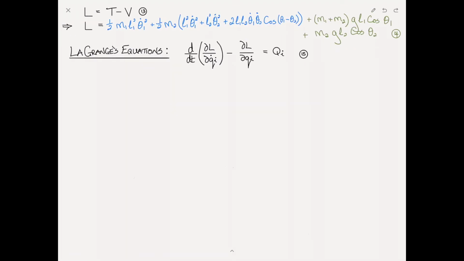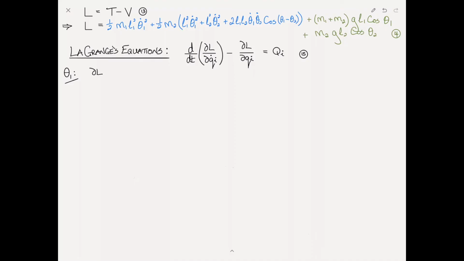On the page, I've gone ahead and written down the Lagrangian is just T minus V, and then I've substituted, preserving the blue part, which is the kinetic energy, and keeping the green part, the potential energy, separate. All right, so what remains is to put equation 14 into 15 and solve it for the first equation of motion, which is in the theta 1 direction. Just put that here to remind us.